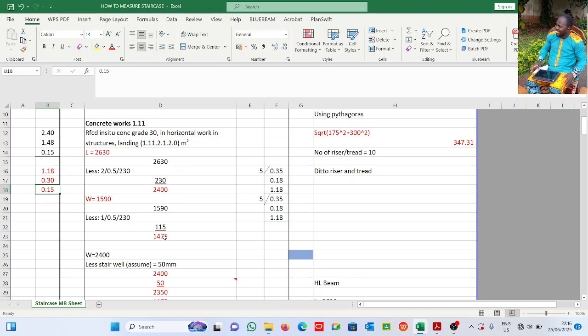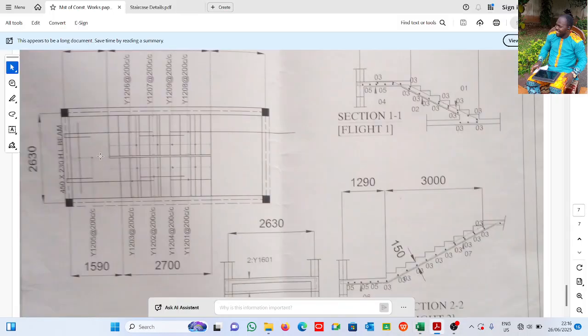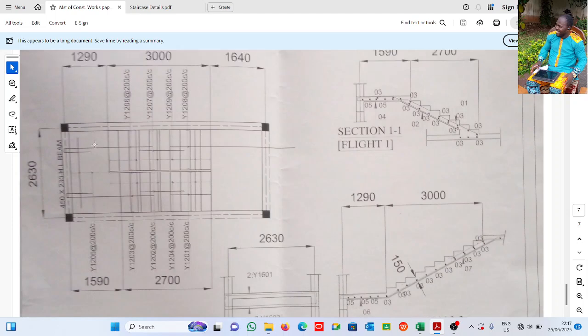Another way to do it is just to make sure you divide everything into 2, then you take it separately. So just divide it into 2, then treat it separately. That's another way. Instead of taking it as one, from the beginning I take the 260 coming inside, lessing 2 by half, then remove the stairwell, then divide by 2. Then you can say whatever it is times this side, then you treat this side also separately. So whichever way you want to do it, it is your choice.